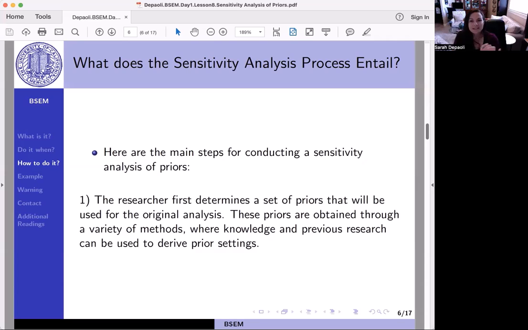No matter what the sensitivity analysis tells you, you would just move on with the process and hopefully then have a clear understanding of the impact of those priors, but you aren't looking to change them in this analysis as a result of what you've seen.